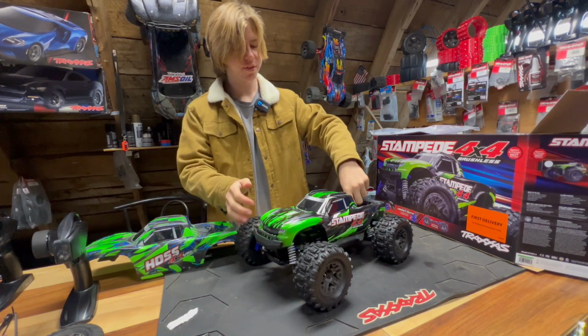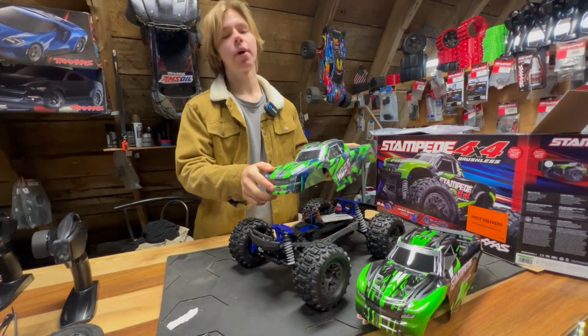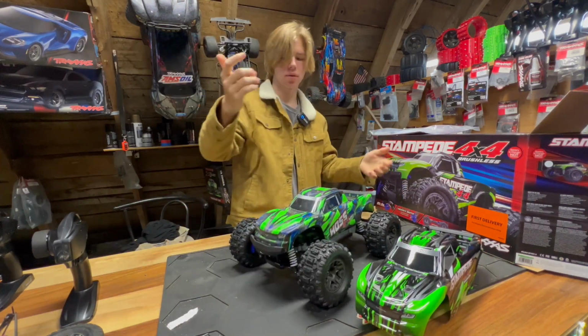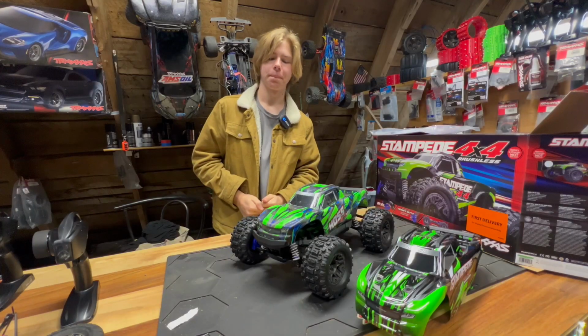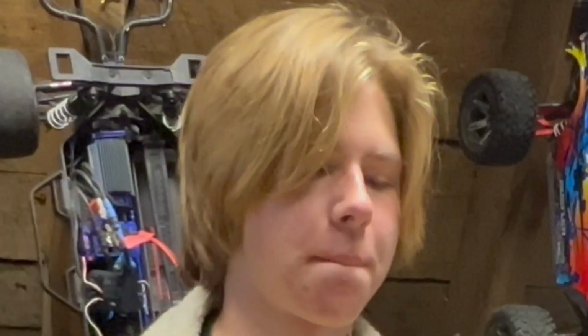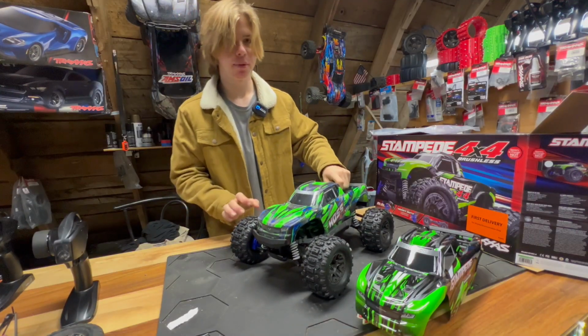Alright, so this is the Stampede 4x4 body right here. This is a Haas 4x4 VXL body. It's on. It's literally clipped on. Just kind of a funny observation of how similar these two cars are.